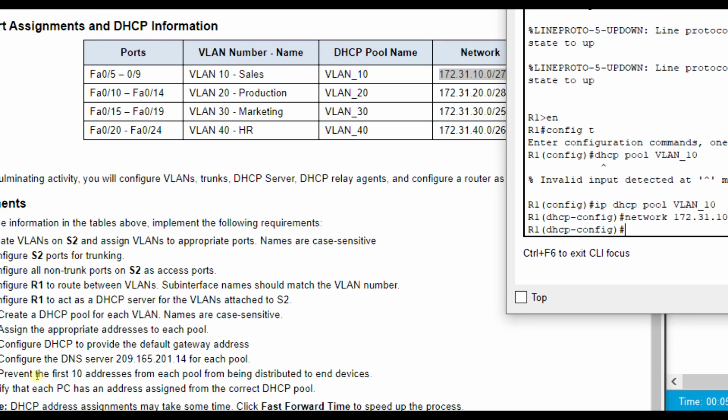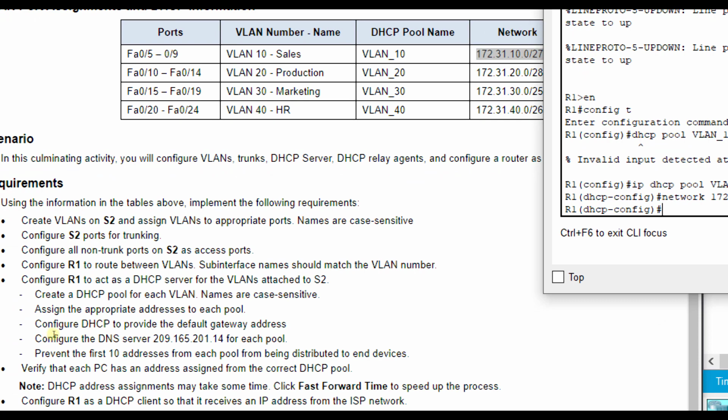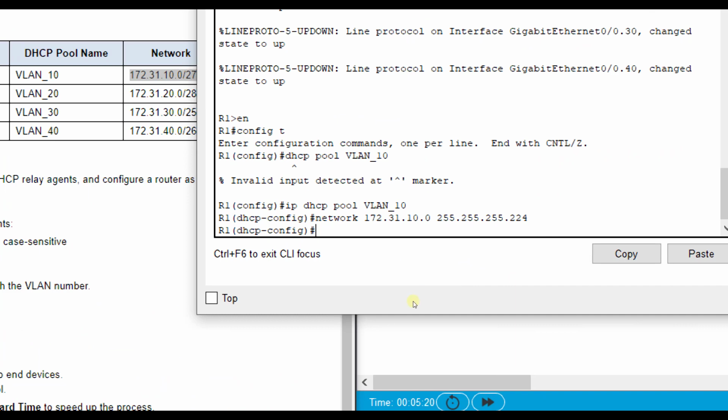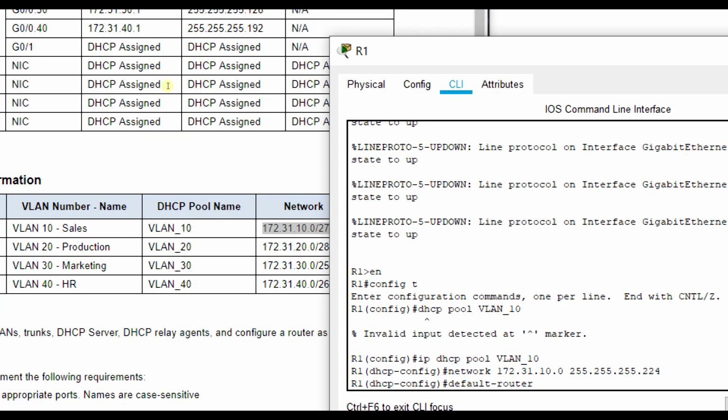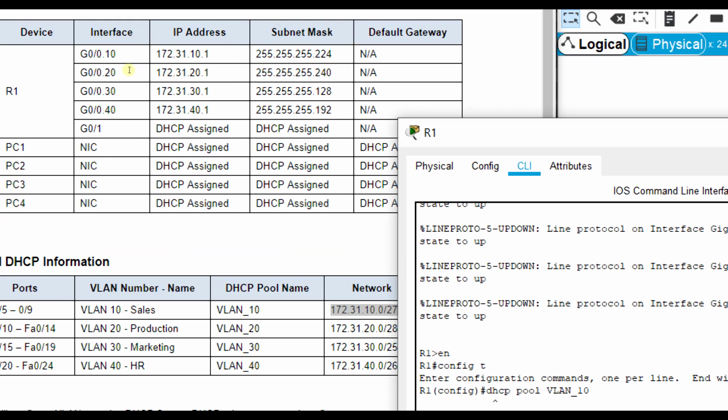All right, so we want to configure the DHCP to provide the default gateway address. So again, we need to put default-router, and the default gateway should be this sub interface on the router for that network, which is G0/0.10.